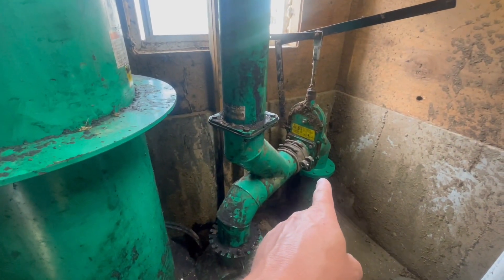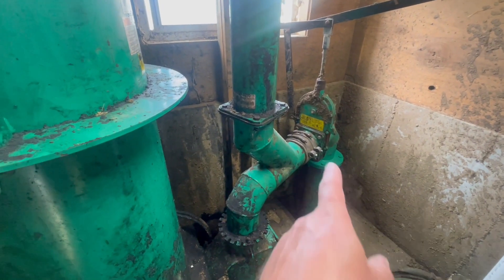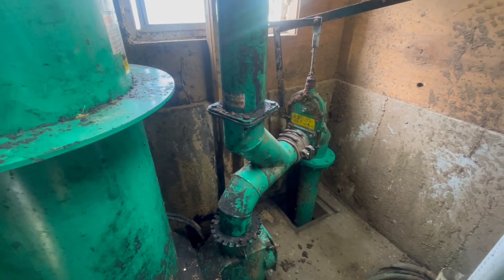We got the line cleaned out in the manure room. There seemed to be a lot of rocks and just debris in the line. I guess it just kind of compacted in front of the check valve down there. Anyway, I'll quickly show you - it's pretty much all wrapped up and should be pumping again. We did end up putting a flange on there instead of welding it, so if it does happen again we just have to unbolt those bolts.